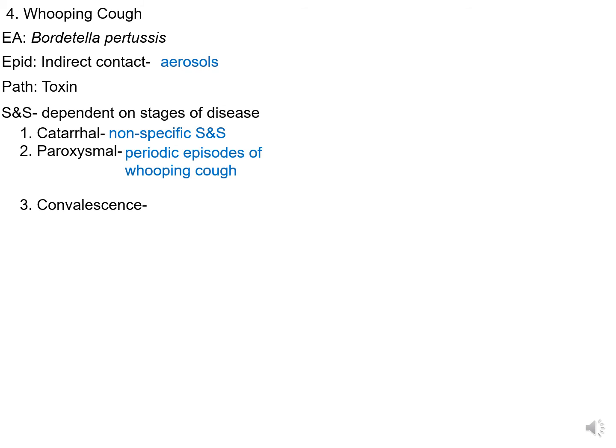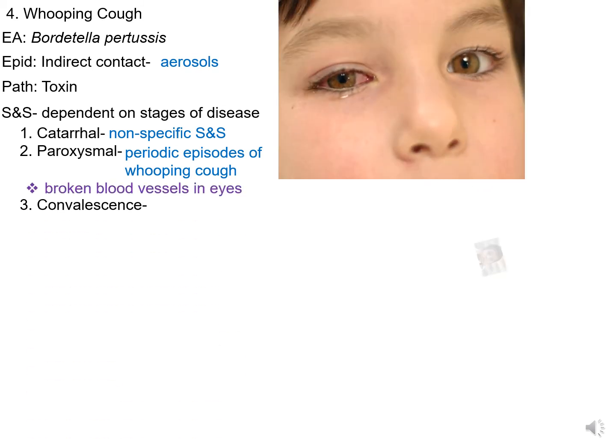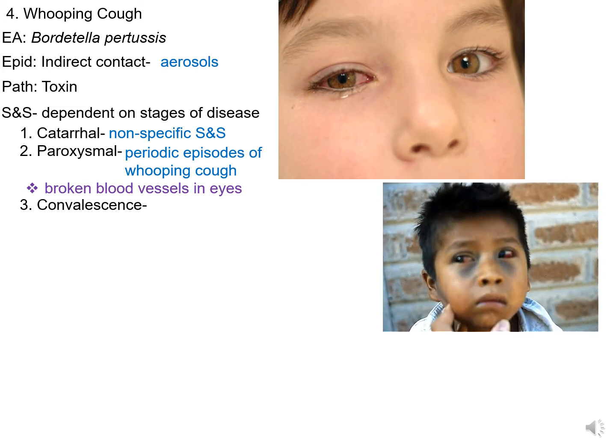Now, this whooping cough, these episodes will go on for almost a year, sometimes even a little longer. And people will go for 30, 40 minutes of just constant coughing. My sister had this disease, and she would cough so much that she would turn blue and pass out. So it's a nasty cough, but the good news is it's not damaging to the body unless they break something, and it can happen because it's such a violent cough that you will often see broken blood vessels in the eyes, and you can see those here, and sometimes it can even break ribs.